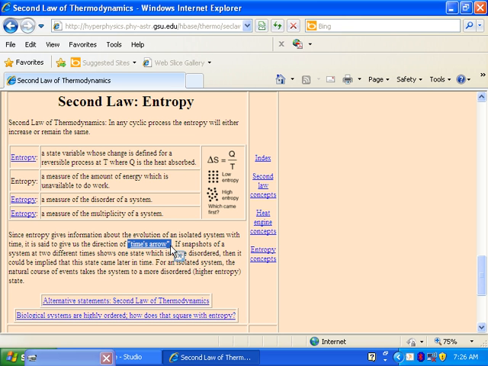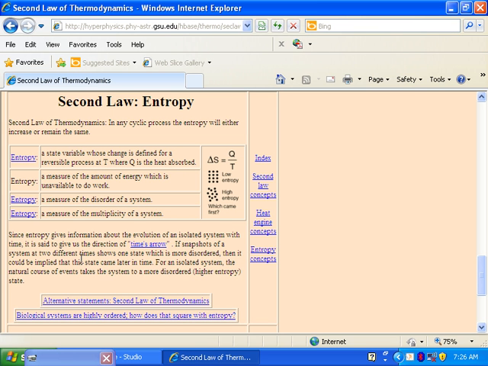So think about it like this. If you have a glass cup sitting on the edge of a table, you knock it off of the table and it is going to basically shatter on the floor. Now, it will always tend to disorder. You are not going to have shards of glass falling off of a table, landing on the floor, and turning into a cup. So basically, it is always going to go from some order to a disorder.